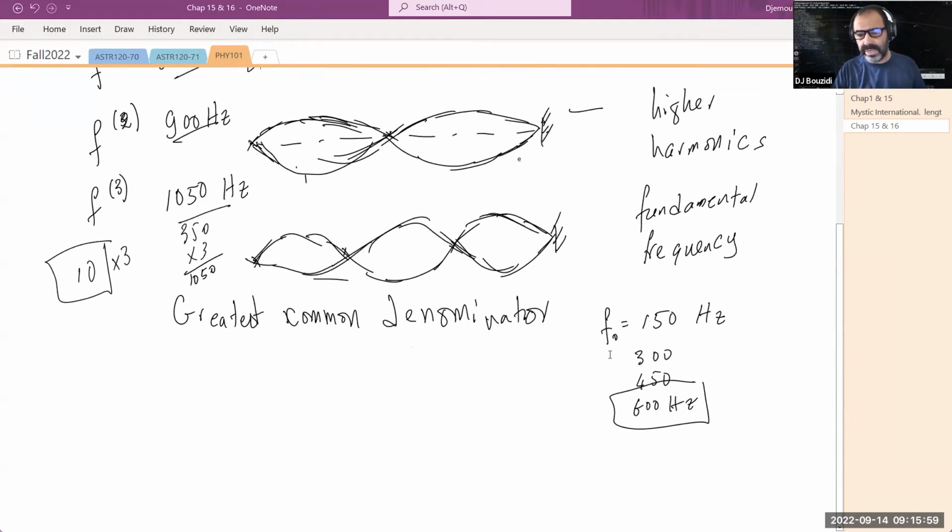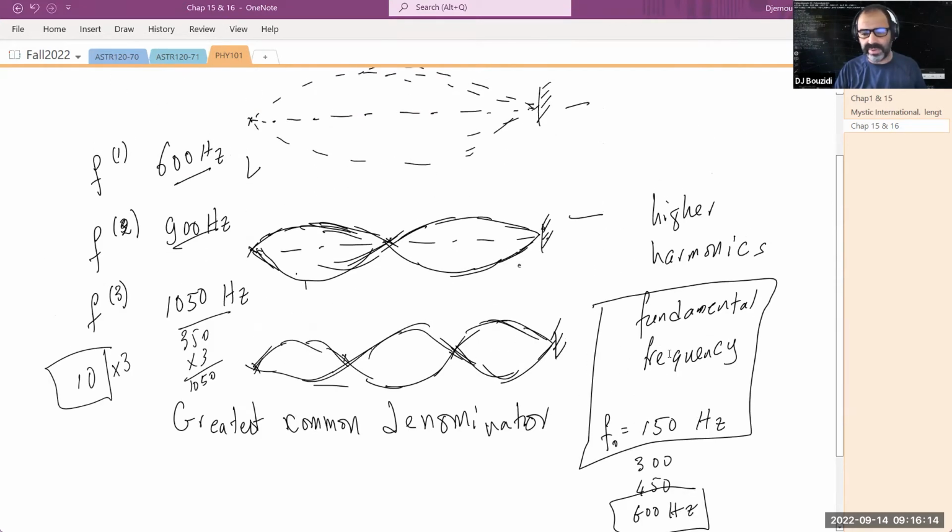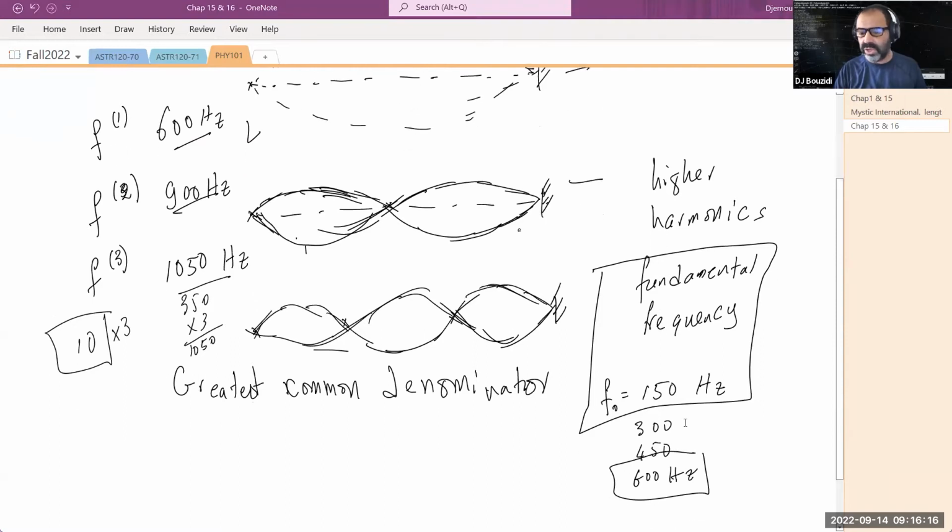Now this one has a proper index, and usually they give it the index of 0 to say that this is the fundamental frequency. In this example, it's 150, it's not always 150. But then I found one of the harmonics of this fundamental frequency, and it's not the first harmonic. The first one is 300, the second one is 450, actually it's the third one, okay?